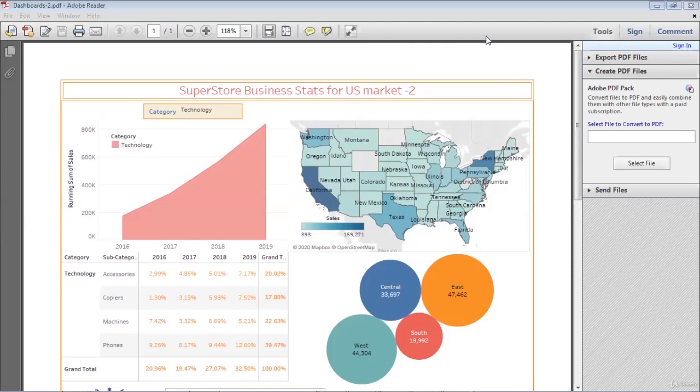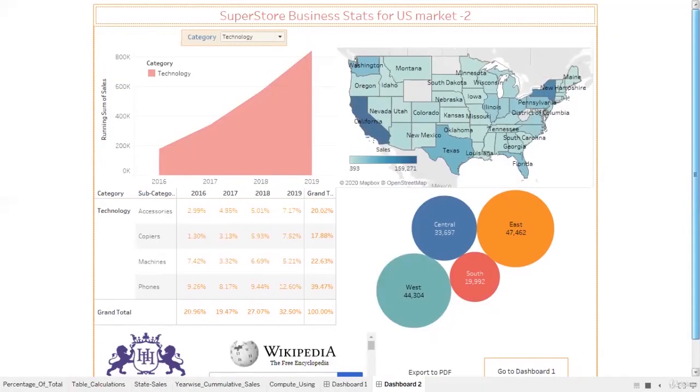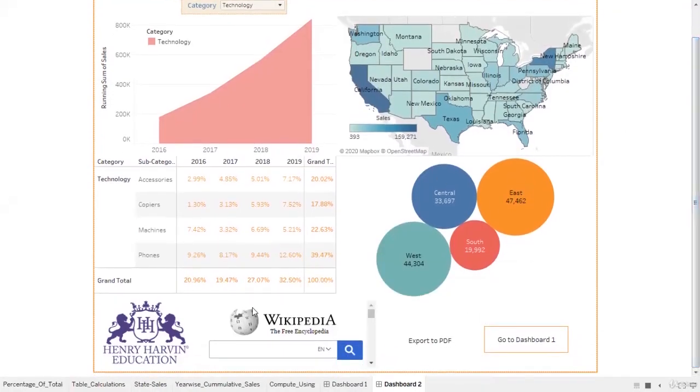Now let's move to our next object available in the Tableau dashboards. You must have noticed that in the snapshot, I did not get this page, the Wikipedia snapshot. The reason is that this page is a browser image. When you take a snapshot, it doesn't become a part of the Tableau workbook, which is why it doesn't come in the snapshot.